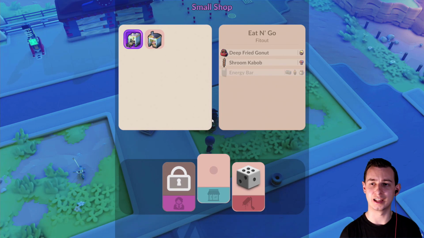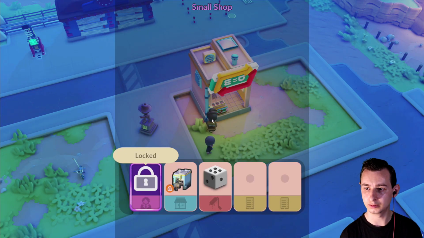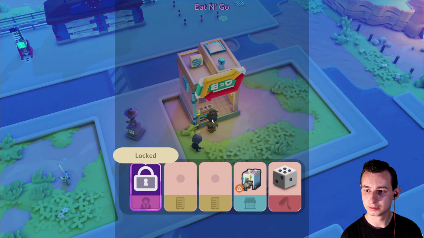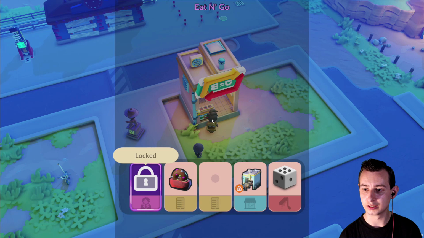Let's do an eat and go. Yeah, like I did it in my playtest. Yeah. And a recipe, so we got it under here. Manage. It's a recipe, alright. We are going to be doing deep fried donuts.